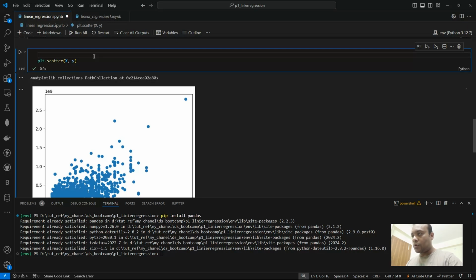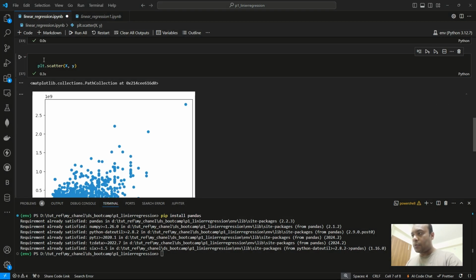We are going to increase the size, with figure size, say 10 by 6. I'm going to increase the height and width size. So what are we actually going to do.